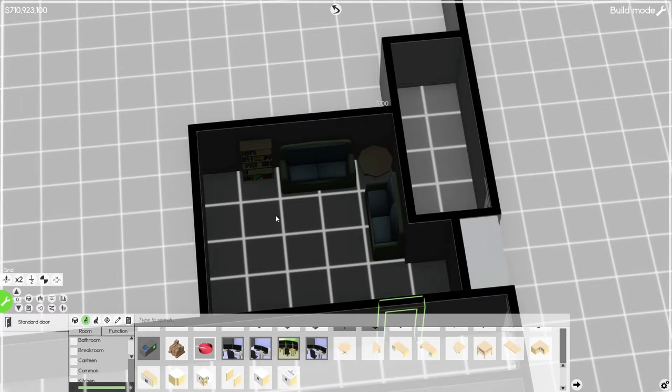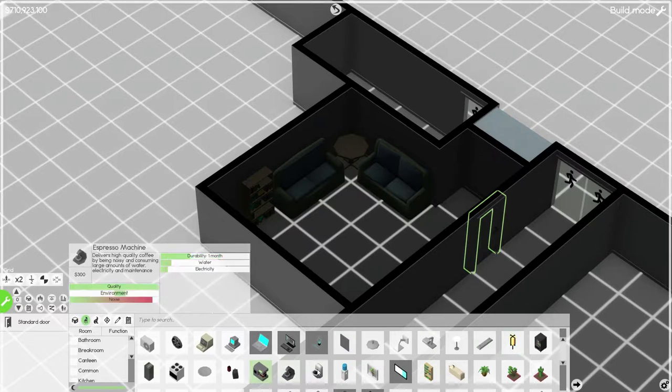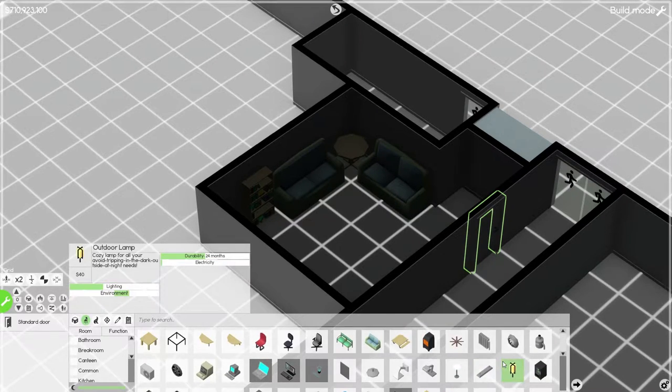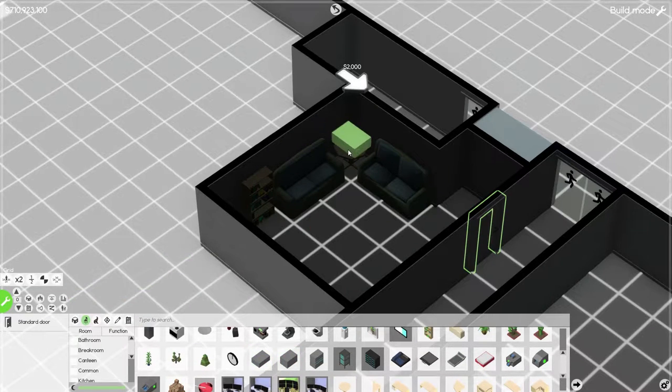Can we use this one? That looks actually kind of cool. And can we grab a little lamp to stick on that? I don't know if we have lamps that go on tables, but we'll give them a server. Let's give them a little server. Where are our servers? Here, have a server, guys.